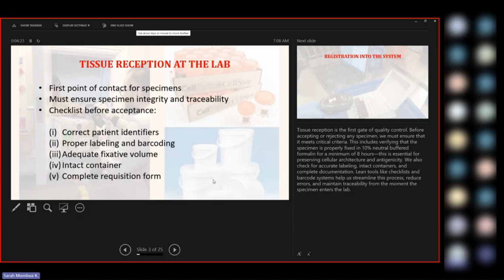Another thing to check is the container, which should be intact, with no leak; it should be leak proof. We are trying to make sure that you're not exposing people to formalin, because there is something called formalin exposure limit, per hour per day. We want to maintain that as much as you are working in the histopathology lab. Make sure you're not exposing any formalin to the environment, for your sake, for the sake of the rest of the team, and even the patients.